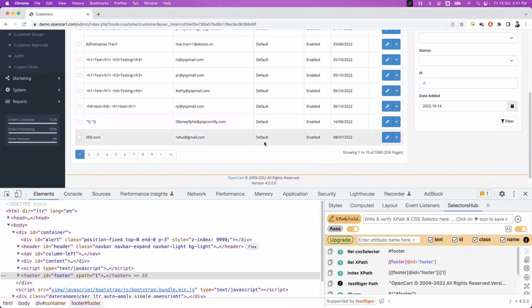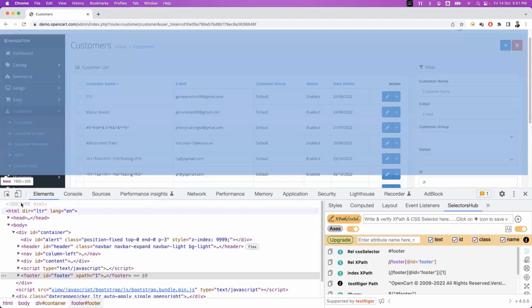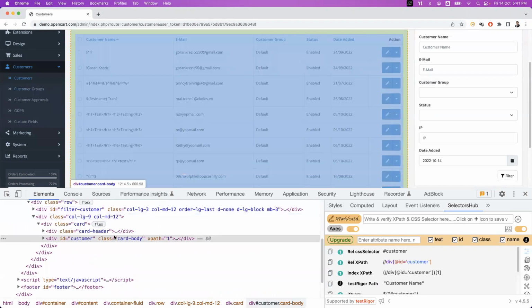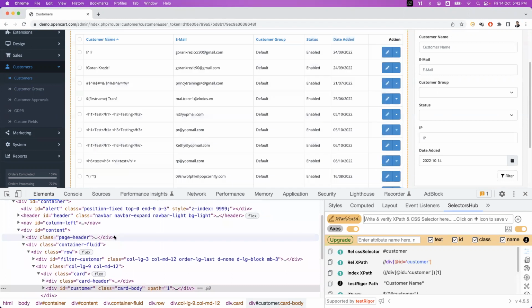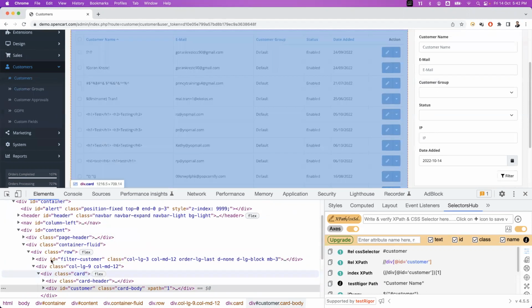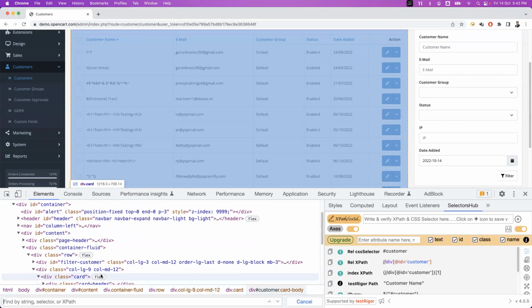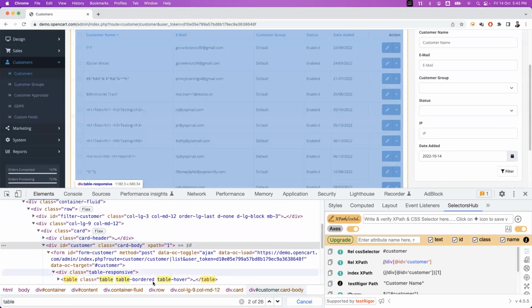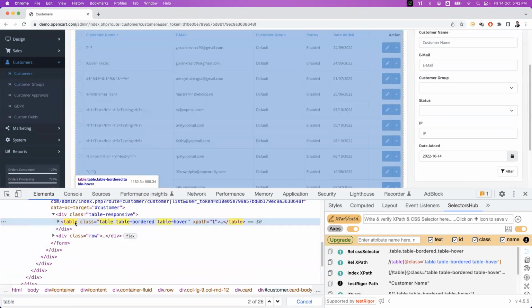So this is basically a table, right? Let's inspect the table first. So this is the table. Now if we try to find in this particular HTML, you can see somewhere a table tag. If you're not able to see it, just press Control F and type table, so that you will see the table tag. Now you can see this is the actual table which we are currently focusing on. So there is a table tag, and first we need to reach the table tag.